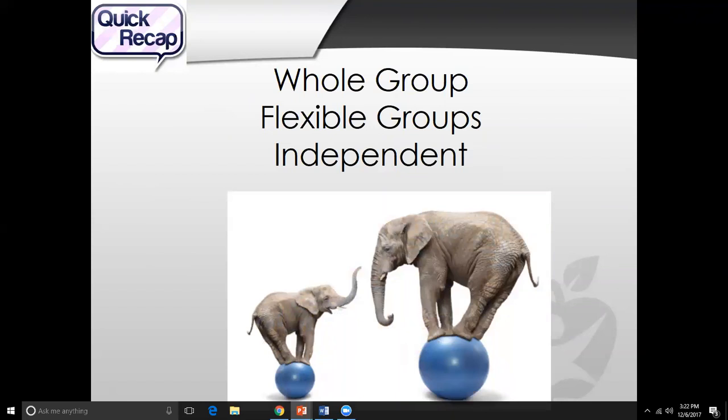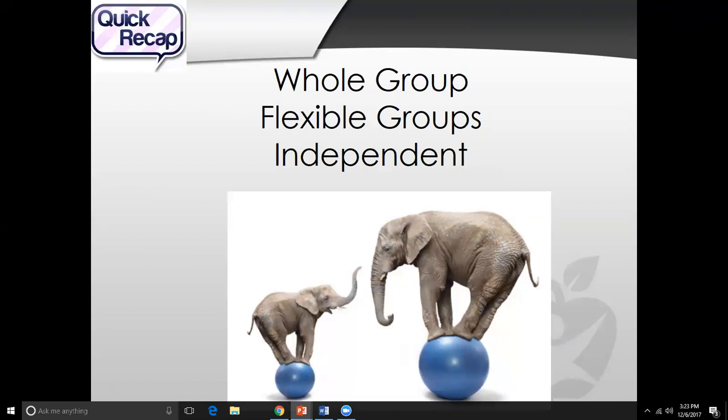So we're going to talk much more about balance and the importance of balance in the classroom. We think of our classroom, we think of whole group instruction, flexible groups, and independent instruction. I think in the adult ed classroom, we're really good at whole group instruction and really good at independent instruction. In other words, we may be very comfortable teaching the entire class. Okay, folks, I'm the instructor and here's the information. And we may be really comfortable teaching independent students one-to-one.